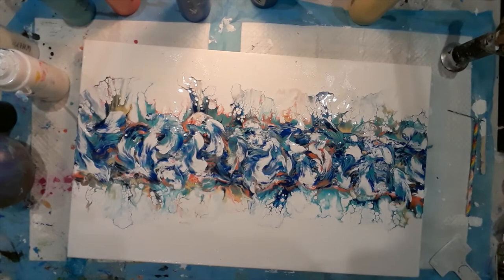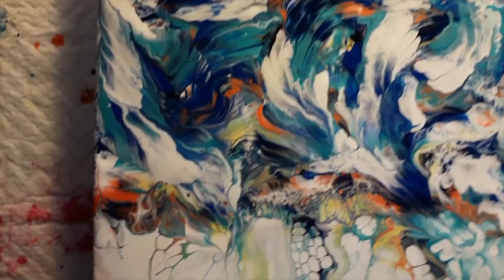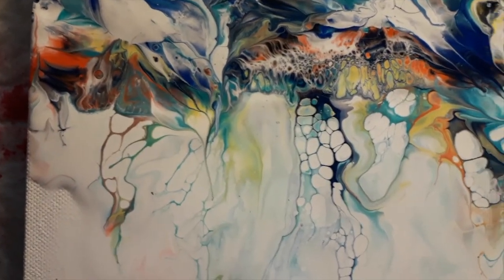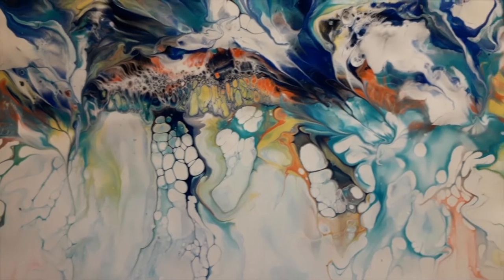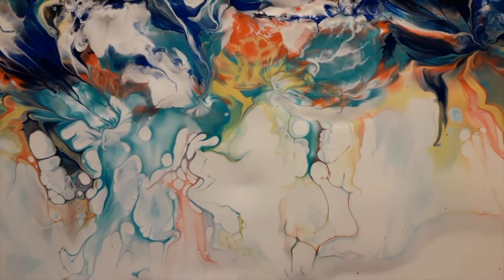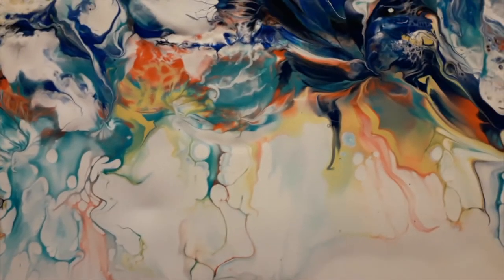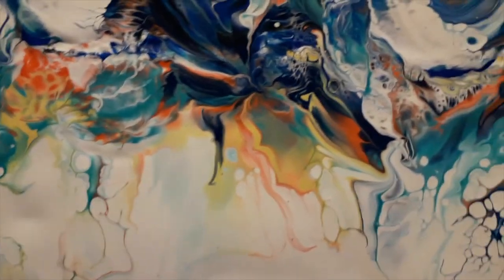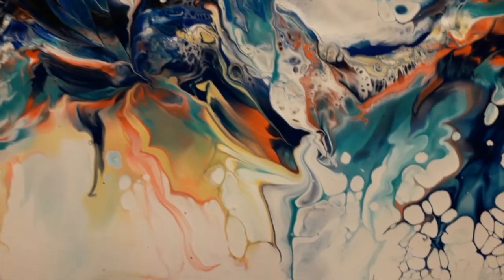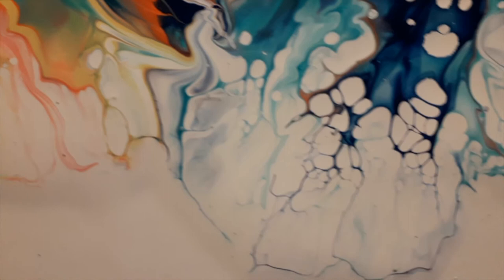Here's the final painting after I've wrestled with it doing all my balloon rolls, and I must say I'm really pleased. This painting is still wet — where you can see ridges, they will dry flat. The colours are absolutely beautiful and the lacing I'm really pleased with. It was a real struggle to get to this stage, but the final outcome is worth it.